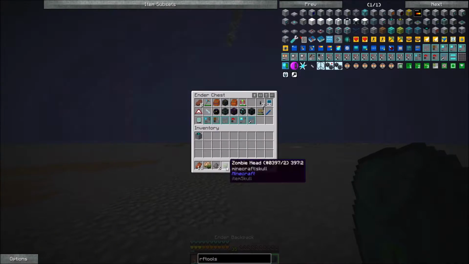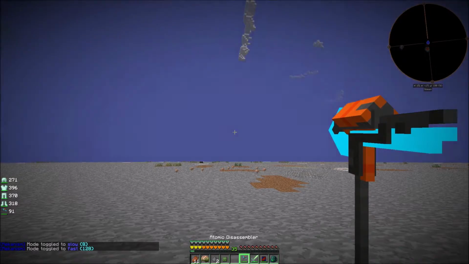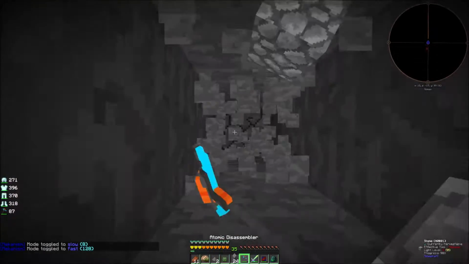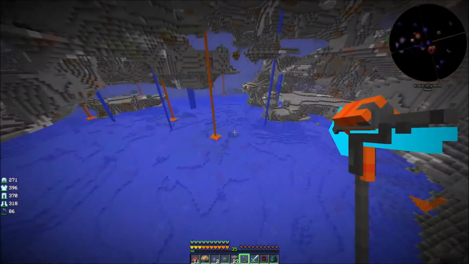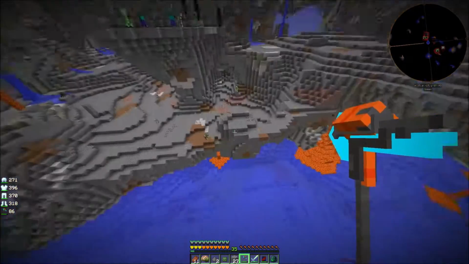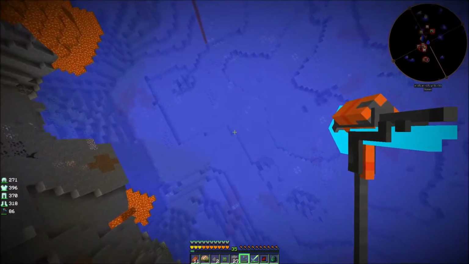Alright, so I want to get this out, and we're going to dig straight down and just see what we find. Let's go on fast. Okay. And then check it out. Hopefully we don't run into any lava. Oh no, it's a cave world. Well, it still has resources. So, I mean, it still has stuff.